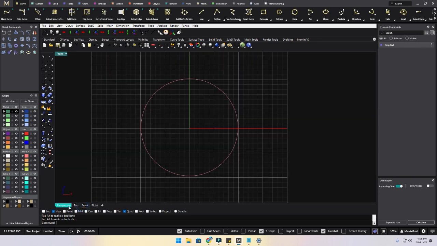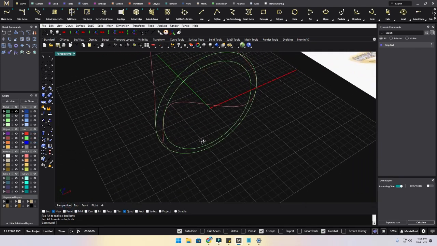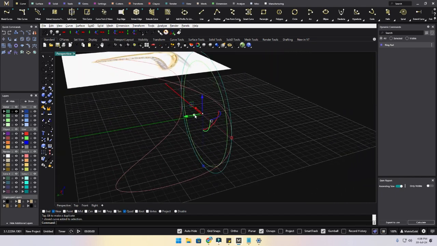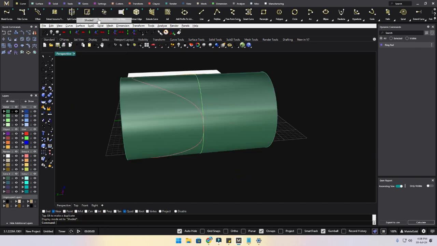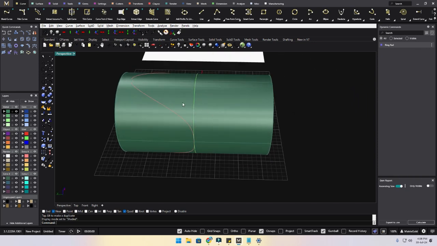So for that, what we are going to do is load the previous one, and here we are going to select the outer curve and we are going to drag with this arrow pointer. Okay, so what this arrow pointer will do is, and we are going to hold shift so it goes both sides, somewhat like this. Okay, so what this arrow pointer has done is it has created an extrude for us like a surface.